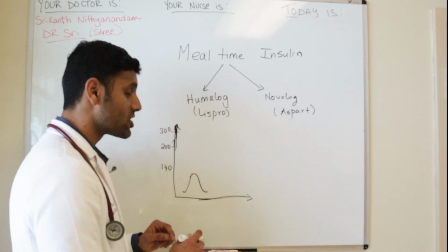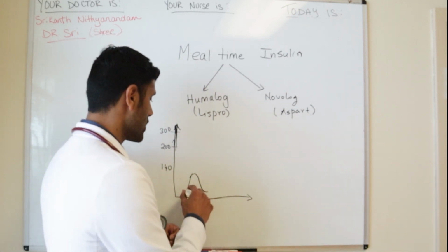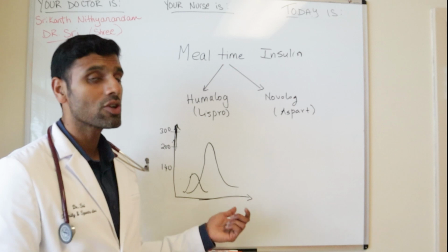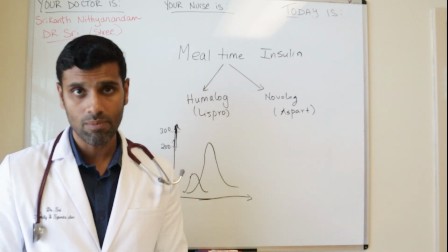However, in a diabetic person, in spite of making sure that he takes the right amount of insulin injection 10 to 15 minutes before the meal, his blood sugar might still spike up to 200 or so before it comes back to normal. The reason for that is because in spite of all these years, we're still not able to mimic the exact way our body, or basically our insulin, regulates our blood sugar.